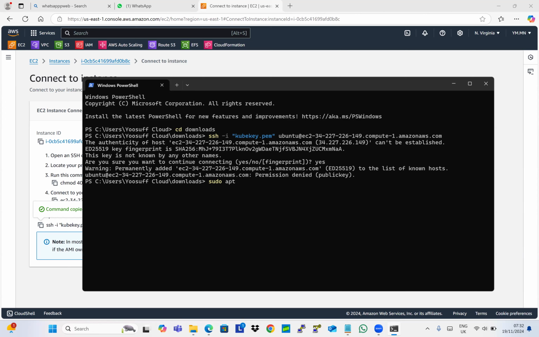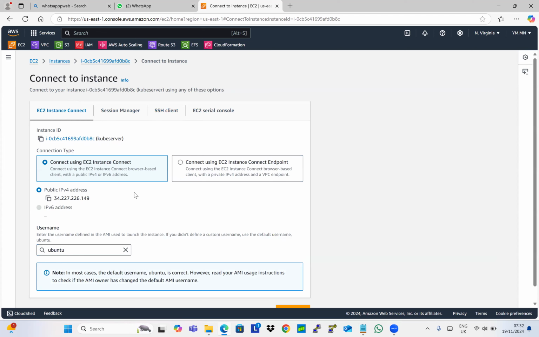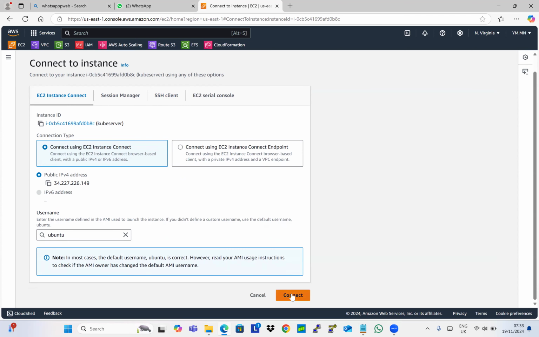So just use the web console. Yes, you can use the public key. The web console, this one, the first one. Scroll down and connect.